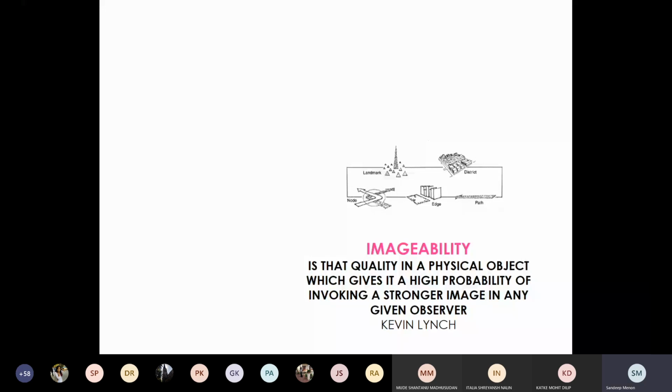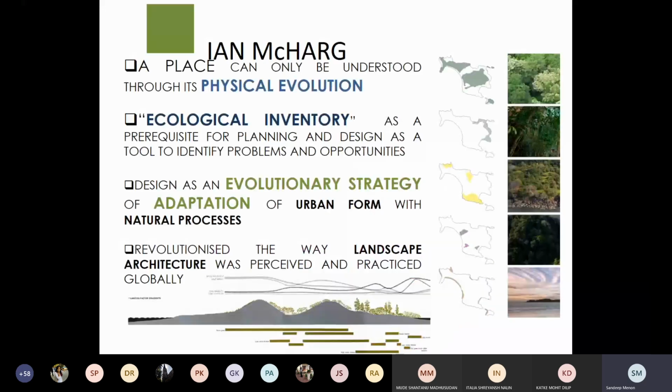And then you have paths. So you actually experience a city. What Kevin Lynch then said was that you experience a city through these five lenses, or your experience of a city can be explained through these five lenses. That's what he meant. The theory is far more complex, but I'm simplifying it because I understand that you're in your third year and you're being exposed to all this for the first time.